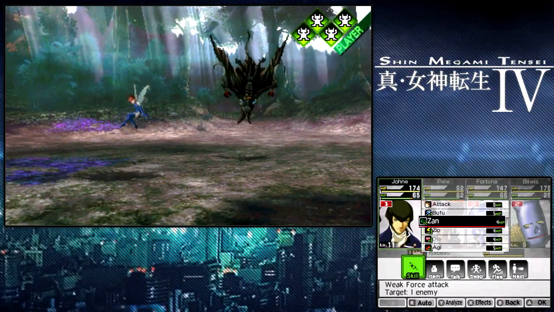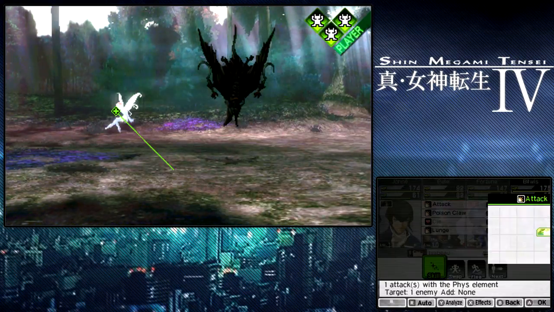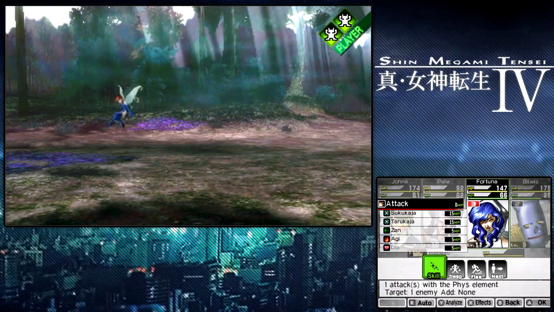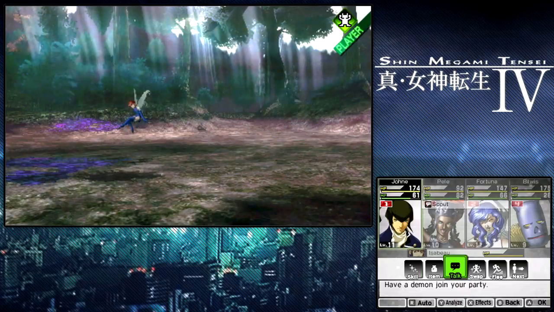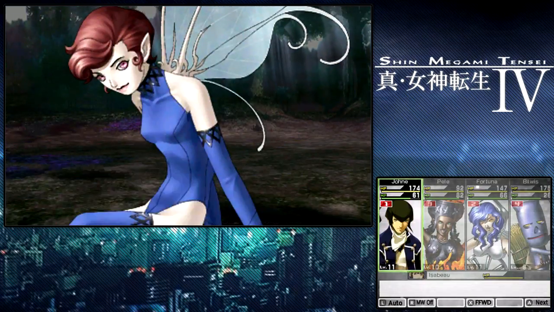Now here's something I need to talk about. If you're trying to negotiate with a demon, you basically want to eliminate the maximum amount of press turns it can have. So this pretty useless raptor over there that I don't really want, we're gonna take him out, then skip our turns back to our protagonist and try and talk to this fairy pixie. Ooh. And let's see what she has to say.